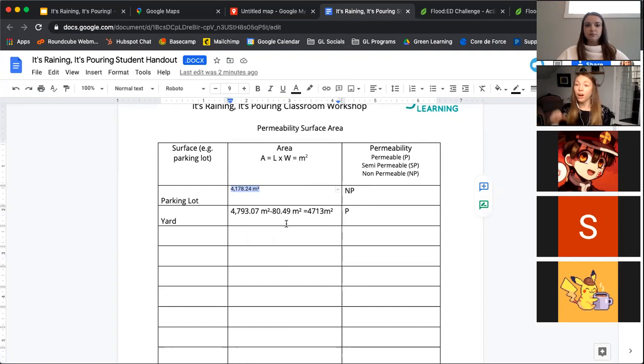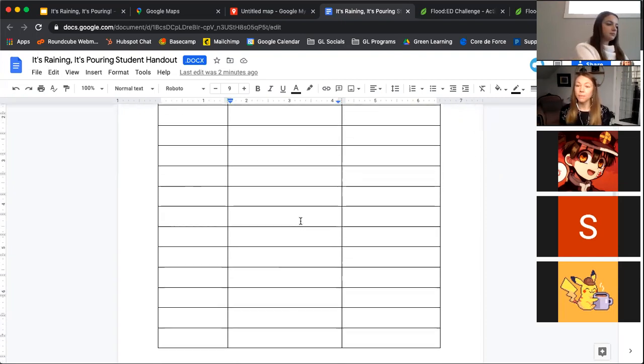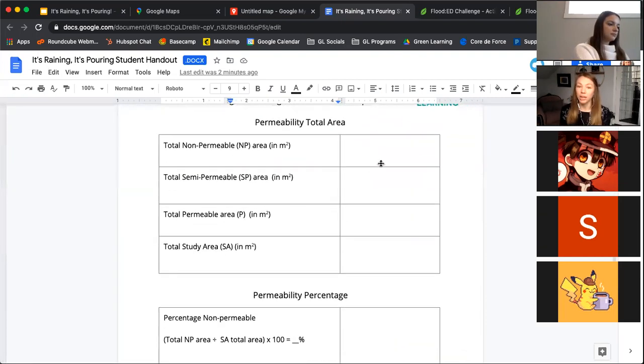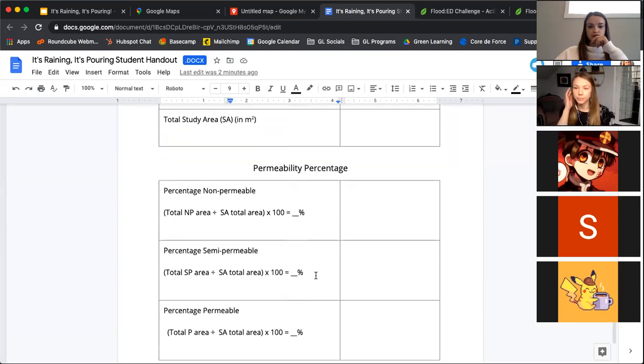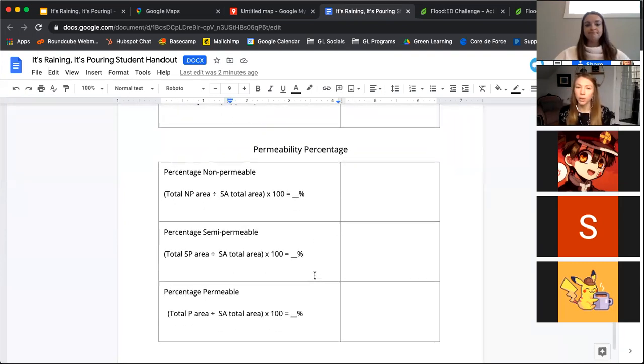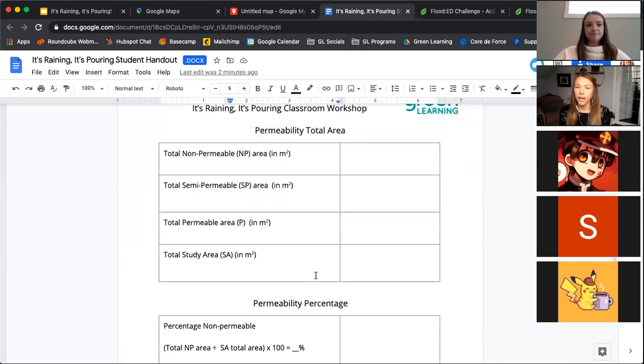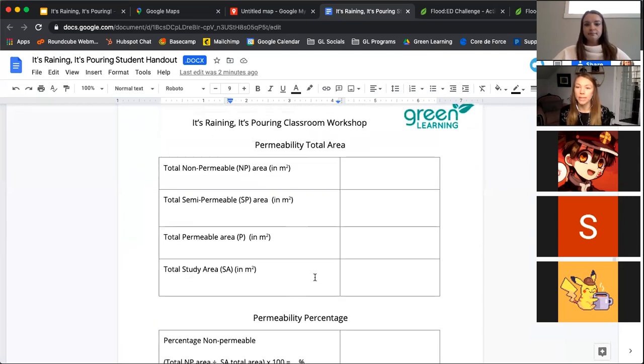But if I had more, I would be able to add those all together, and that's the number we want to put in here. Okay, so you want to do that for non-permeable, semi-permeable, and permeable. Then you want to get a total of how much surface area you're looking at in total. So you're going to add all of those up together to get your surface area total. Okay. I'll give you 1 second if you're ready for that step before I explain the percentages.